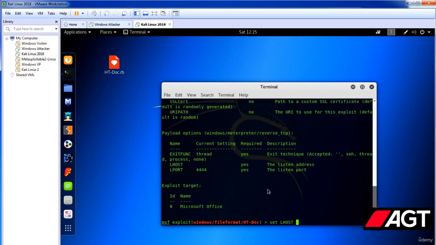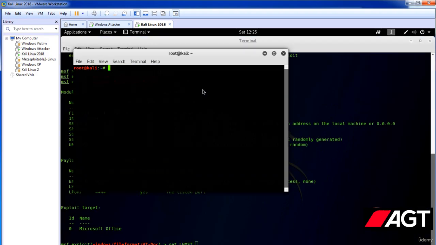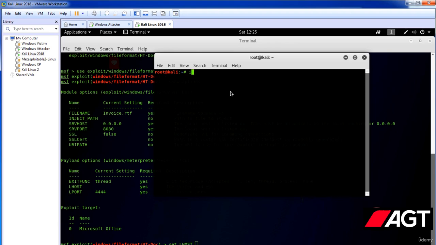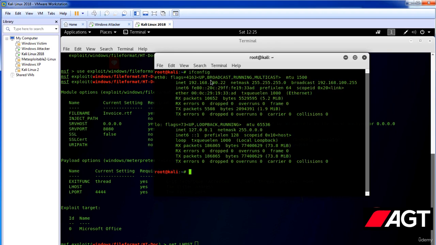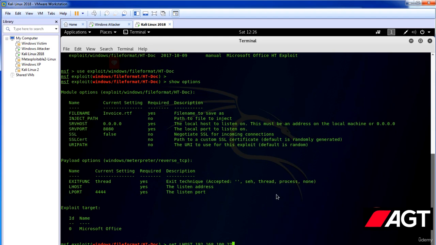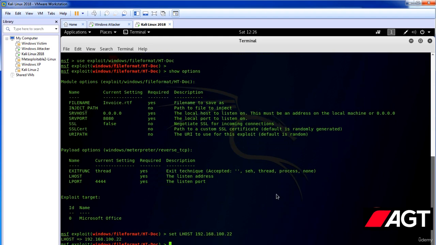Okay, set lhost, and here it would be your Kali IP. I copy it. Lhost is your own IP. If you use a VPS to hack, now the Kali IP cannot be used over the internet. Obviously you have to use your VPS. We can also install Metasploit on our VPS as well, and then we'll give the lhost as the VPS IP.